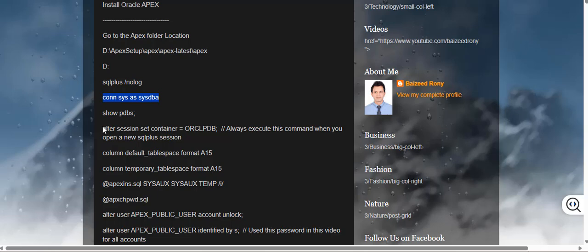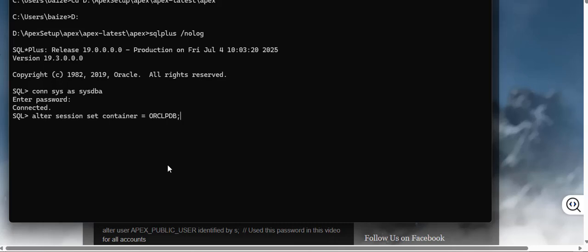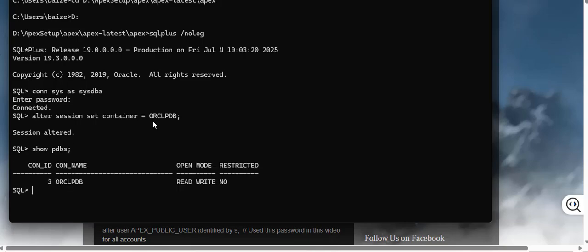My database is a pluggable database, so I will go to my pluggable database by using alter session set container. My pluggable database name is WordCLPDB, and I can also check here with show pdbs.